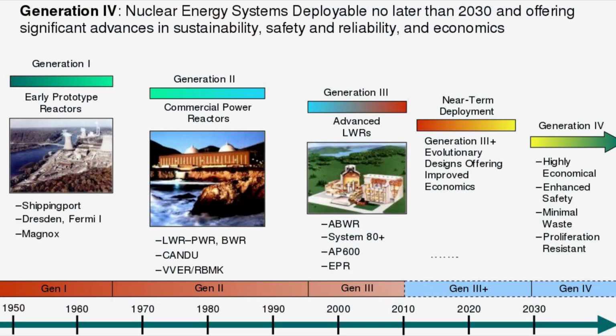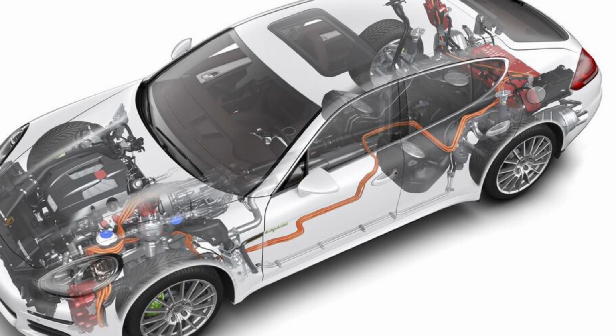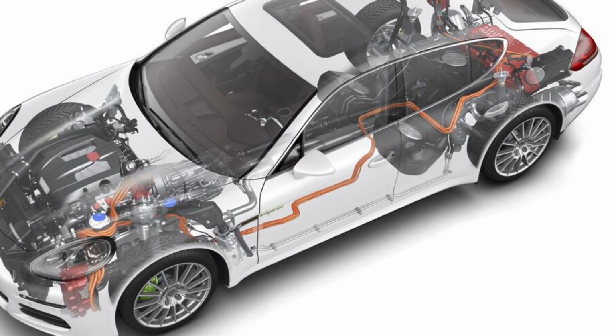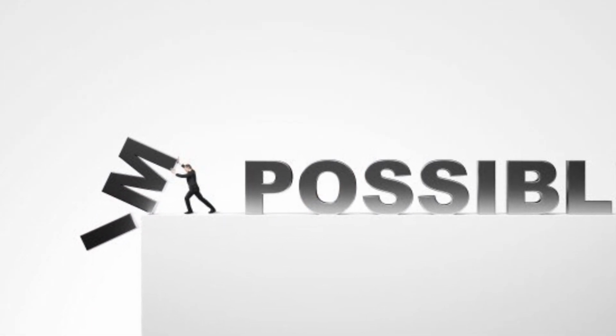A small nuclear reactor is generally classified as anything that generates less than 300 megawatts of electricity. Even the smallest of 4th generation reactors, which pump out 25 megawatts of electrical power, weigh about 50 tons. A lot of that is shielding. On the other hand, the combustion engine in a car generates 150 kilowatts, about 200 times less power. For now, nuclear cars remain thoroughly unfeasible. They might not always be so though.